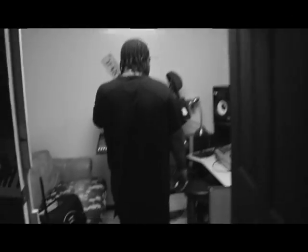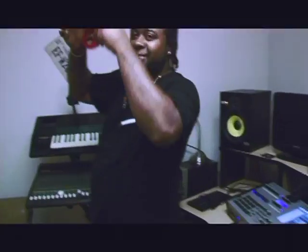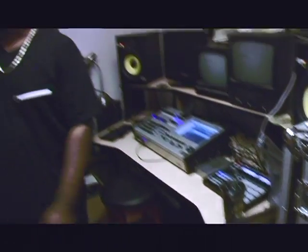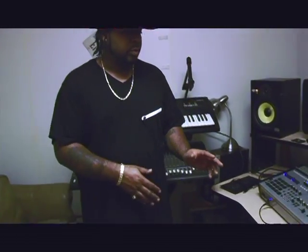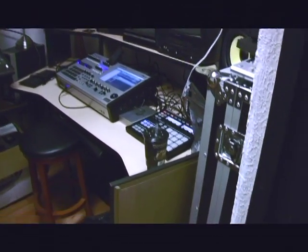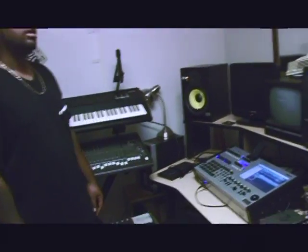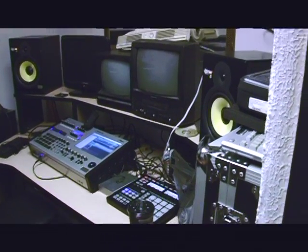Alright yeah, this is Studio B. We on that strip, we hustle. It can be up to like four studios in this whole space — control room, mic booth. This is just another small one; the main one is over that side. Like I said, this is the wall here — we about to put the Oralex foam on the back wall, and then we gonna decorate it with the album covers. We just building it up, trying to get everything right. You can see it's official.